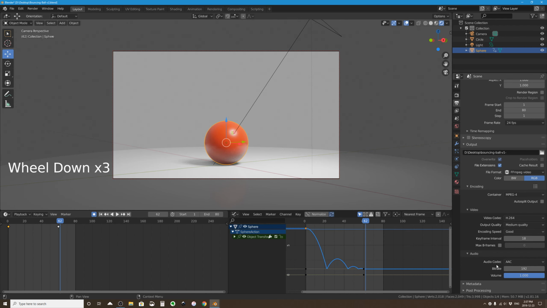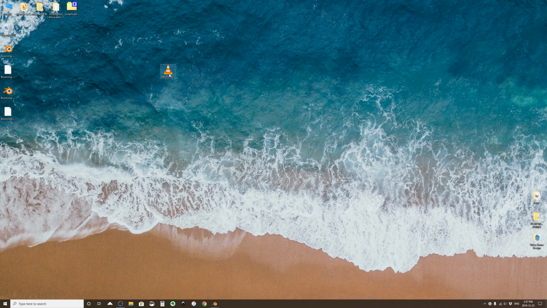Why are we making our video file have an audio codec when we don't have sound? Well, Blender doesn't have sound unless you add it. So on my desktop, I've got an MP3 file of a little piece of music called Mr. Turtle, which is a free music file that you can get if you Google YouTube Creator Audio Library, and you look up how to get free, royalty-free music for online purposes that you don't have to pay for. This is Mr. Turtle.